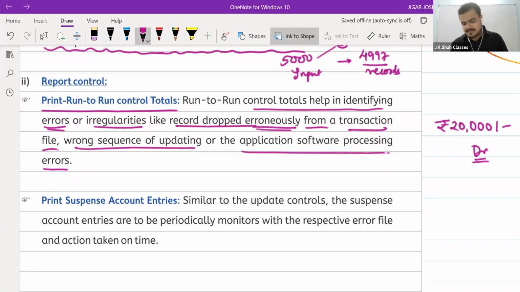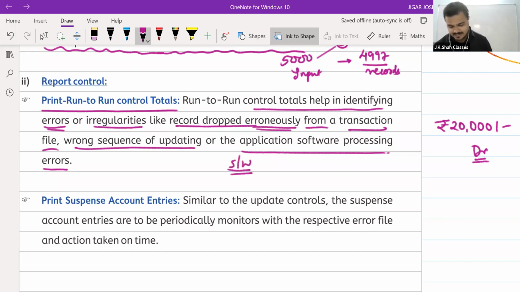People, application software processing errors, I would like to give you one more example. As you know, I am a FEP, Fraud Examiner Professional from GFSU, Gujarat Forensic Science University. So for me, creating software errors would be quite easy. Nowadays softwares are coming in very high-tech technology. But suppose I really want to create trouble, and trouble for whom? Vinay is there, okay. So I created trouble for Mr. Vinay. I asked Vinay to give me his software access.